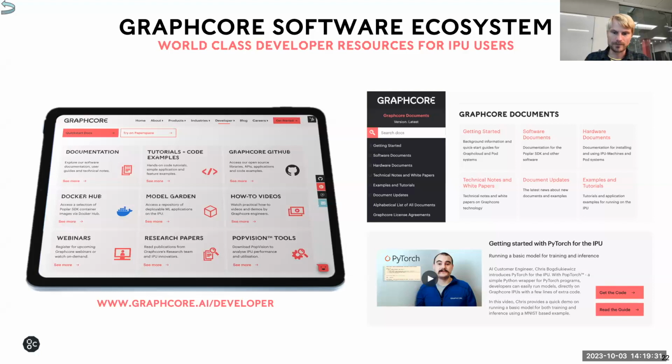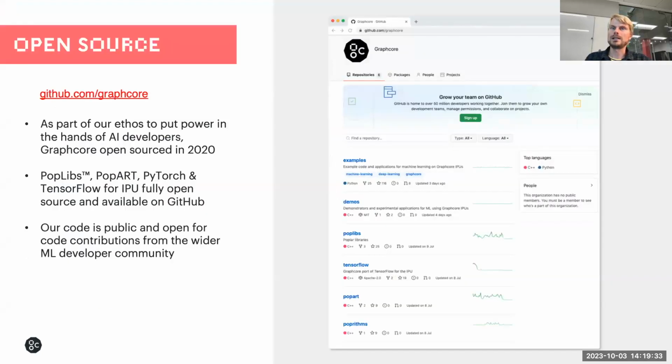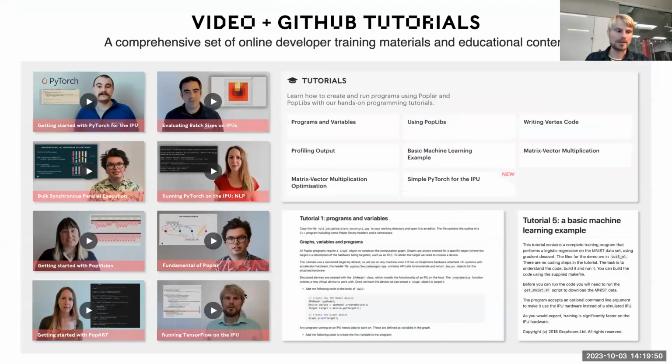And in the GitHub, we have quite a few repositories, including TensorFlow, the Poplibs, and different algorithms. The Graphcore research community has several algorithms that are quite helpful.